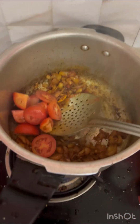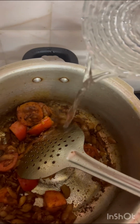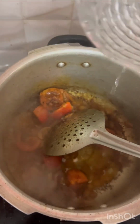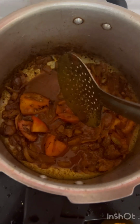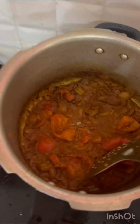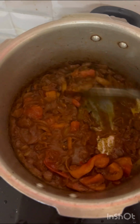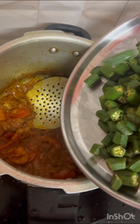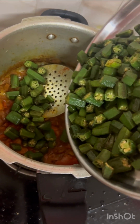Then I added a few tomato slices and gave it a little bit of stir again. And then I added a little bit of water so that the masalas can mix well with the tomato and the rest of the things. As you can see, I'm trying to mash the tomatoes as they become soft, and with a little bit of cooking, they will become soft with time. And when they become soft, then I will add the fried bhindi inside it.